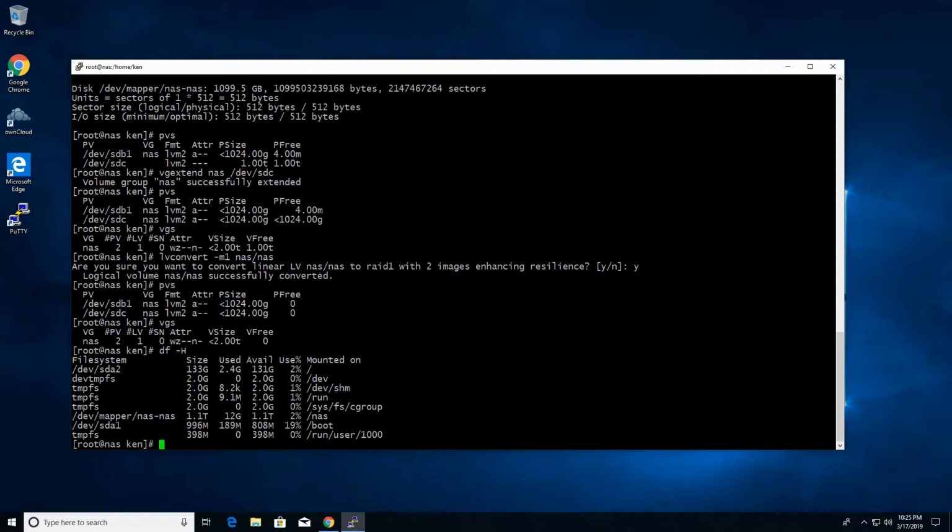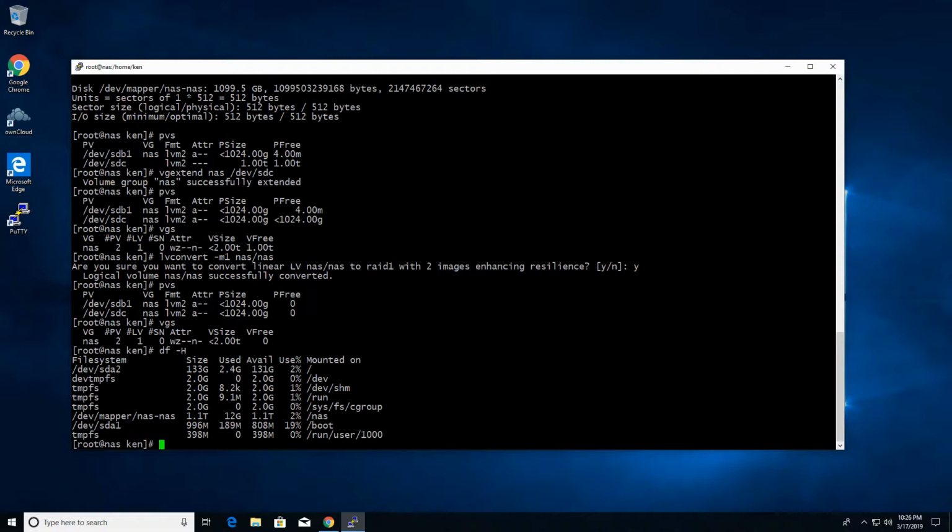If one hard drive fails, we're still good. The other drive takes over. And it doesn't matter which one fails because they have identical copies of data. Of course, if both of them fail, then we're in trouble. That's why we have backups. And that will be a future video. But in this case, it really didn't take too much to create a mirror drive.